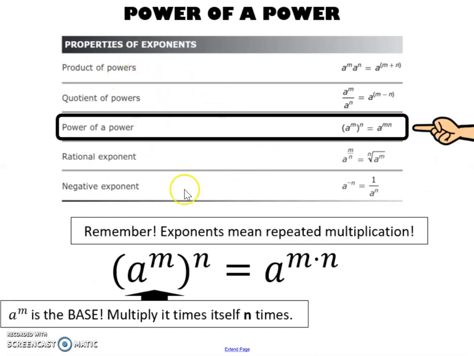Again, you can find this on your star chart. There it is, power of a power. Again, it doesn't help us if we don't know what it means. Remember, exponents are a base and then the exponent. In this expression, this whole thing, a to the m, is actually our base. So now it's like this expanded story, when people stretch it, make it bigger than life.